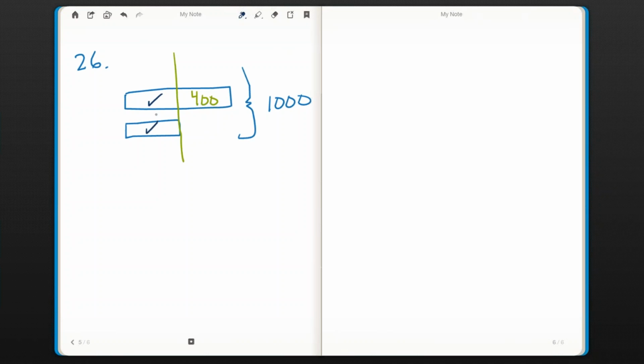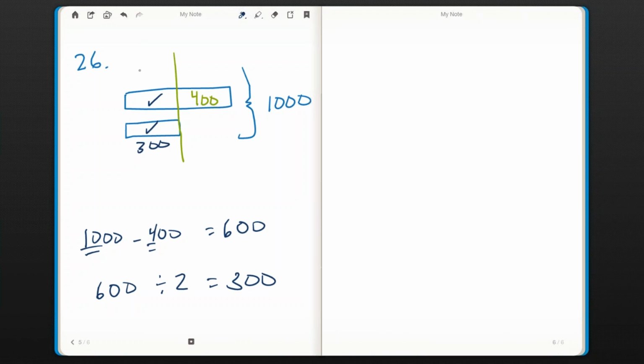But it all starts with the same recognition that these two parts are equal. Now on this one, you could do it the exact same way. You could say 1,000 minus 400. I have 10 tens minus 4 tens gives me 6 tens, I'm sorry, these are actually hundreds. 10 hundreds minus 4 hundreds is 6 hundreds. 6 hundreds divided into two groups would be 300 in each group. And that tells me that my larger number is 700, my smaller number is 300, and I can again check. The difference between them is 400. The sum of them is 1,000. I know I got it correct.